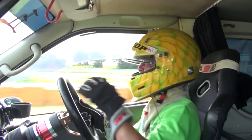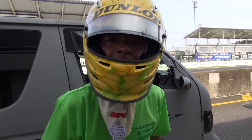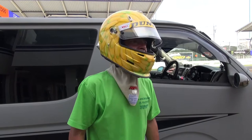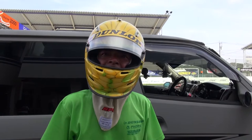It is already so bouncy. I am glad I didn't turn it over. In simple words, it drives me crazy. This one is more difficult. I don't know, maybe the shape of the suspension. It gets so bouncy and one mistake will lead it to overturn. I don't know how much power it has. There's not enough strength. It makes me nervous, and it's missing the most important thing, e-brake. I'm glad I'm alive. Well, it's cool to have a drift van. It can load lots of luggage and tires. This might be nice.